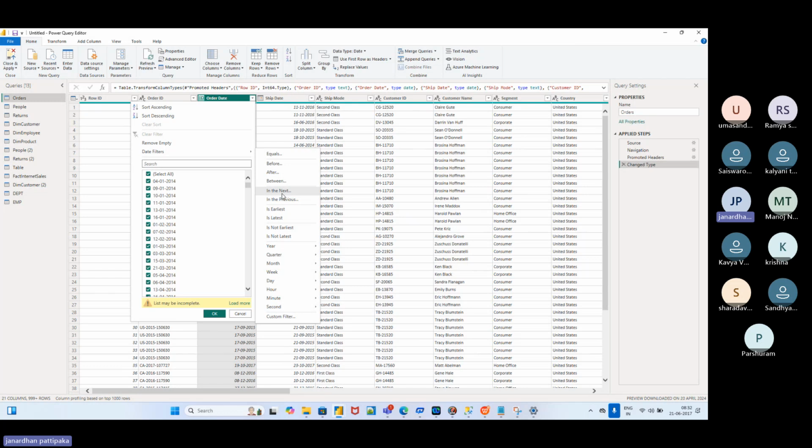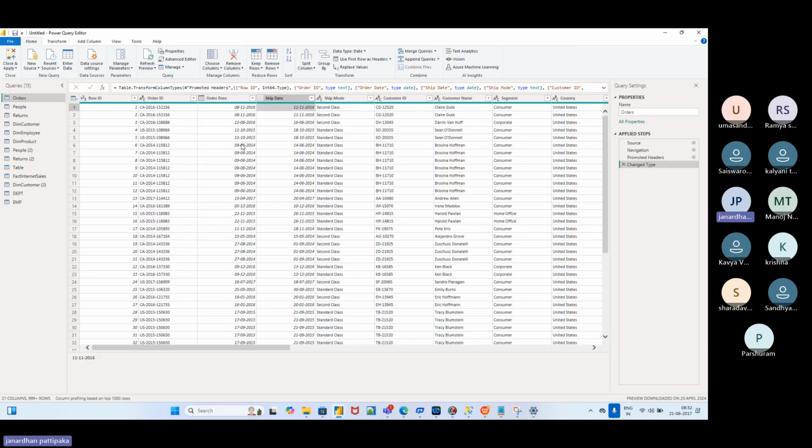What is meant by is earliest? Suppose there are many transactions here. If you select is earliest, it will select the earliest date which is there over here. Let us take an example.